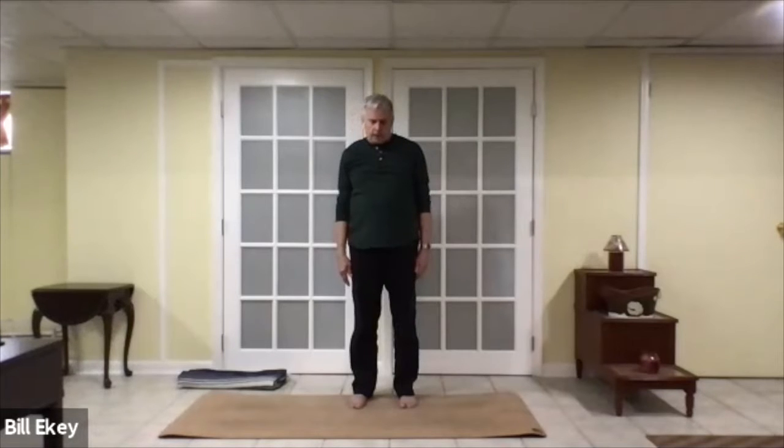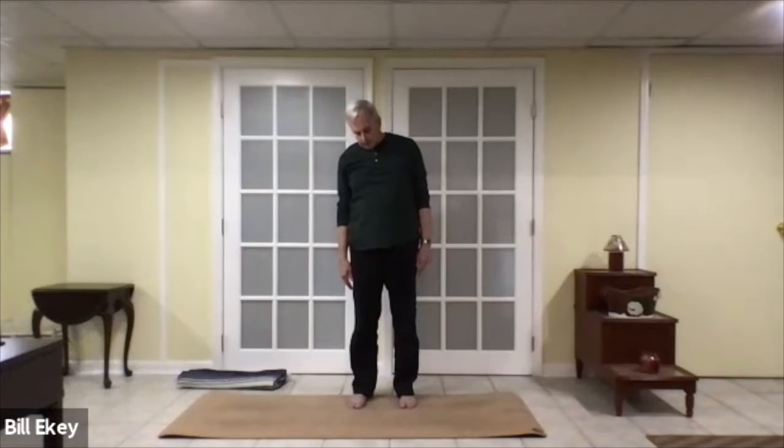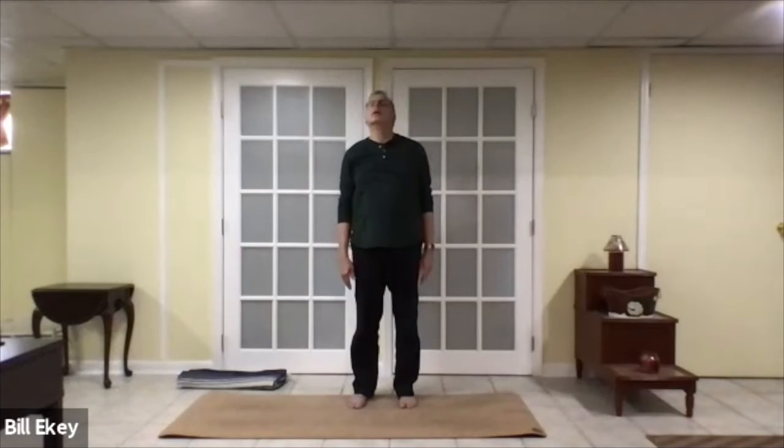Chin to chest. Now, if it's not uncomfortable, begin by bringing the right ear to right shoulder and then rotating the head all the way around in a circle. And when the chin gets to the chest the next time, reverse the direction of your circle.